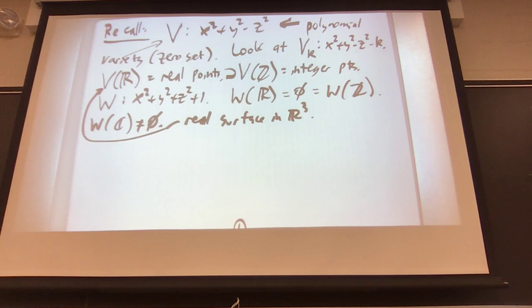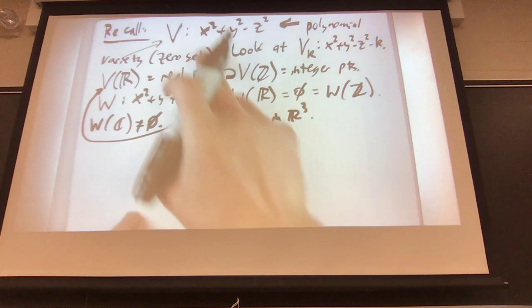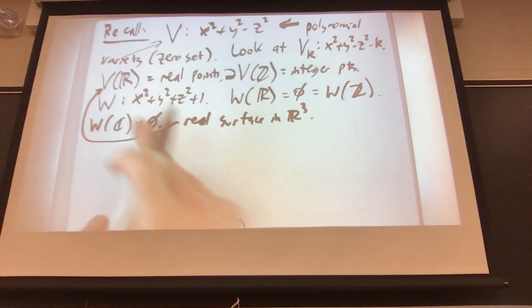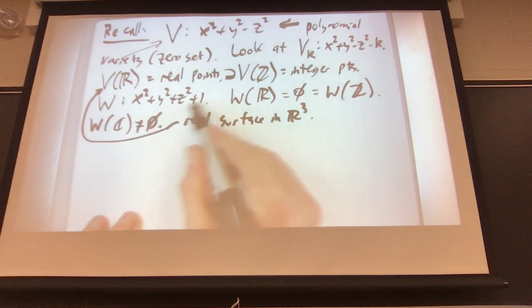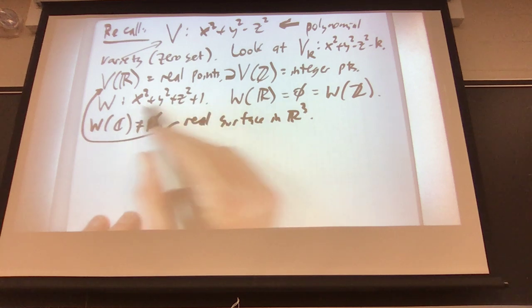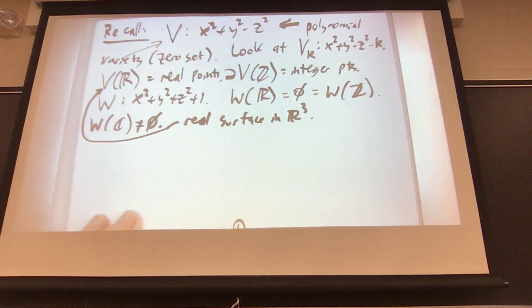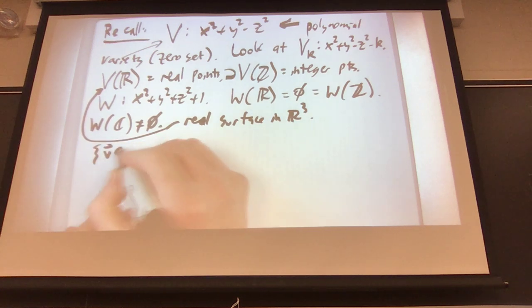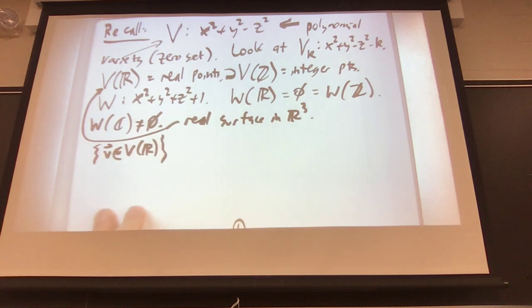It's just a ball? So if it was x squared plus y squared plus z squared equals a number, it would be a ball. So in other words, if I put here minus 10 instead of plus 1, that's the radius square root of 10 sphere. But because I have not 3 pluses, but plus plus minus, so what does this look like? So what is the set of x, y, z with x squared plus y squared equals z squared?